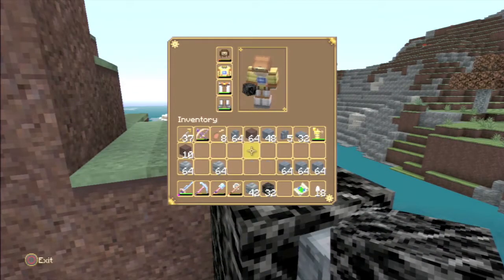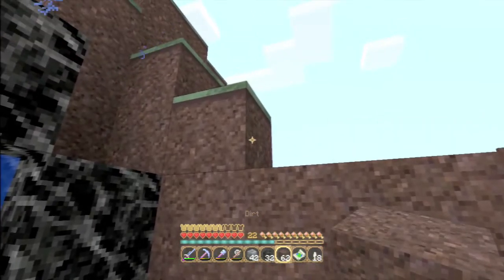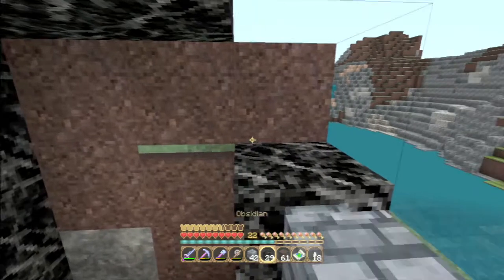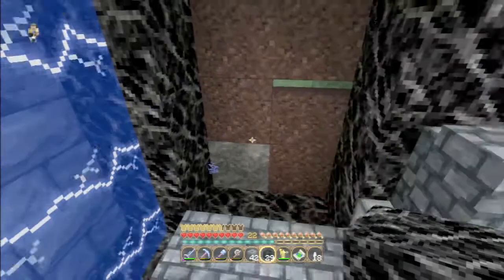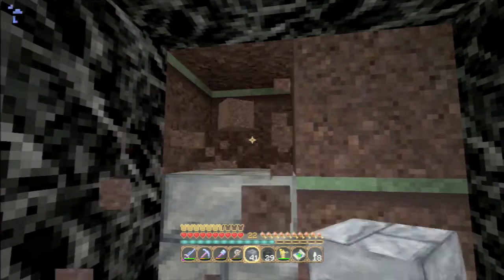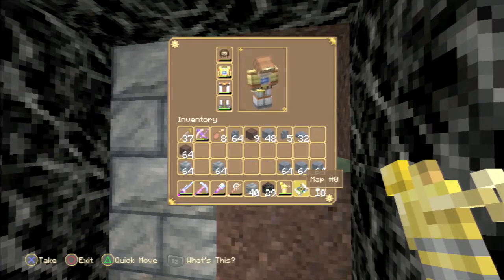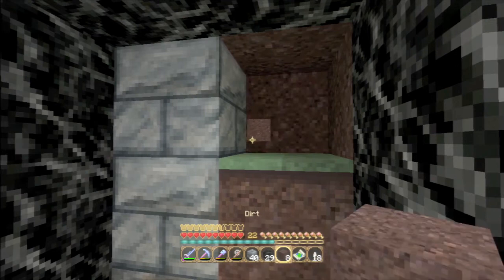And then let's get our dirt out again. Frame what we're doing. Take out our flint and steel. Actually, before we light it this time, let's plan ahead and actually place ourselves in the dirt this time.